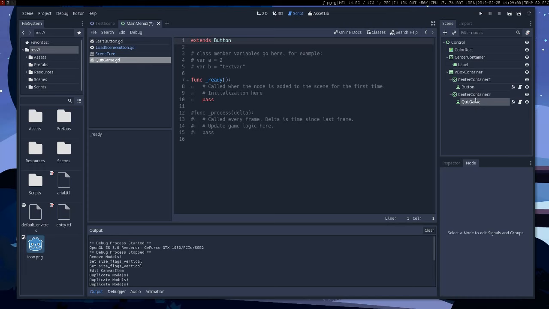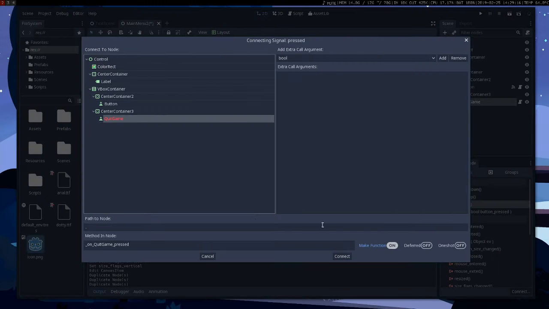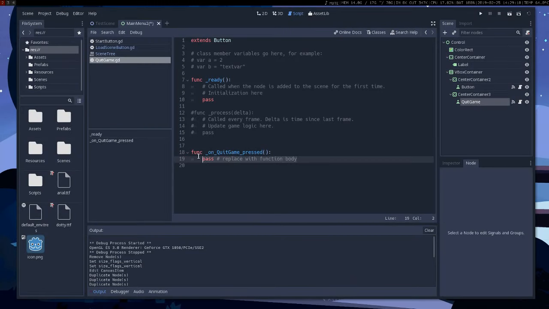And do the same thing with the signal. So we connect the signal to the quit game button. And so we can get tree. Get tree.quit. So now this button, when pressed, will close the window. Perfect.